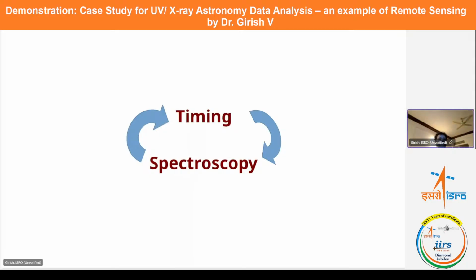The reason for this is that in UVIT and others, timing was done using filters. But since there are no such filters here, we have to filter on the basis of energy. But how do we know the energy of each photon? I'll tell you about spectroscopy, where I will talk about how an individual photon's energy is determined, and then come back to timing.